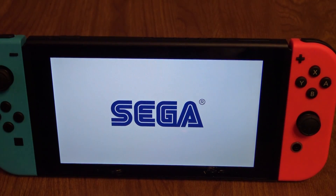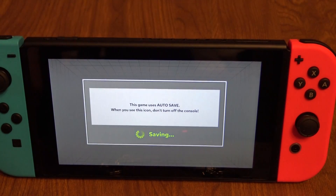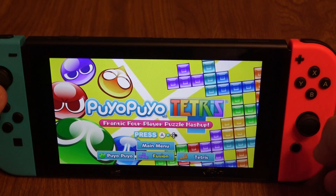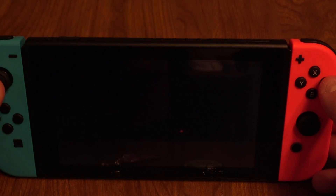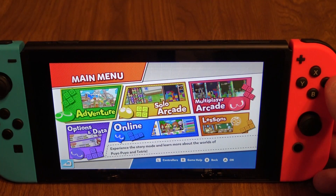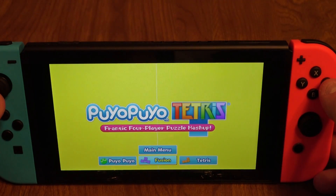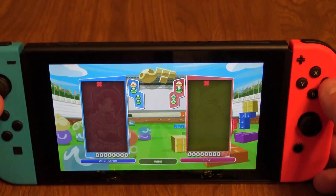Sega! Tetris! This game uses auto-save. As you can see, it starts a version — Puyo Puyo Tetris! So you can play Puyo Puyo, you can play Tetris, and you can play Fusion between the two of them. Then there's the main menu: Adventure, Solo Arcade, Multiplayer Arcade, Online, and then lessons to learn how to play Puyo Puyo and Tetris. There's the Puyo Puyo mode we just hit, and it jumps right into the game.